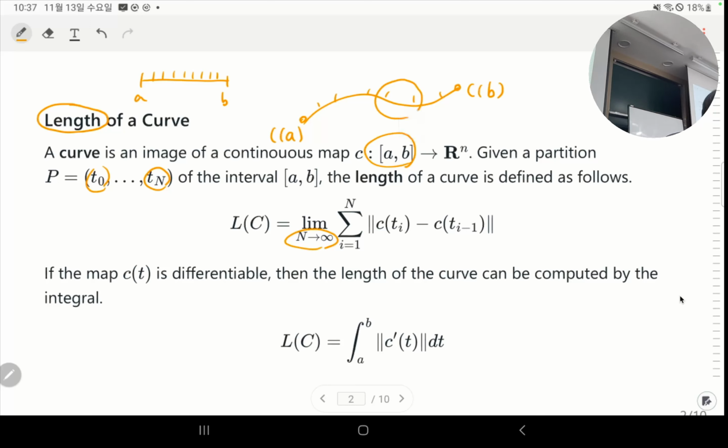So if you take this one piece and assume that our number of subintervals is very large, then this almost looks like a line, although it's not going to be a perfect line unless the curve itself is a line, but we can approximate by the line segment joining c(t_{i-1}), c(t_i). So we can approximate the length joining these two points by the length of the line joining these two points. So that's the length of the line.